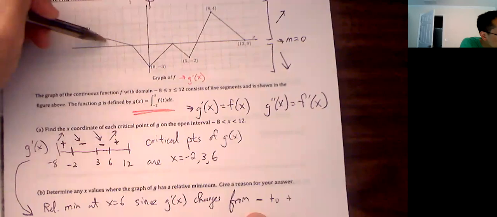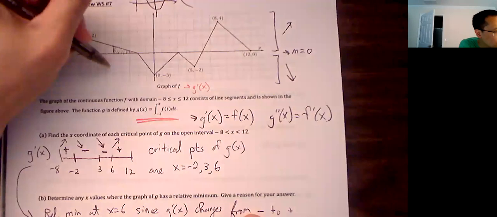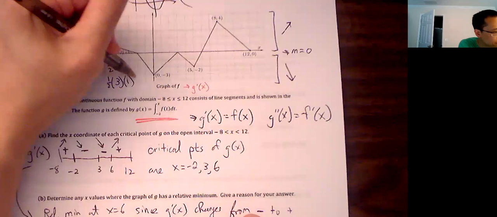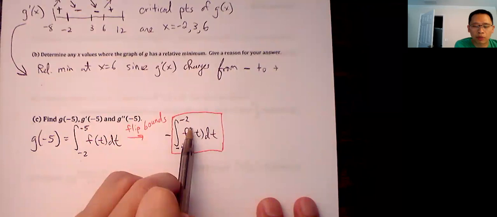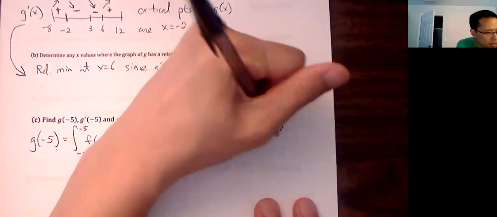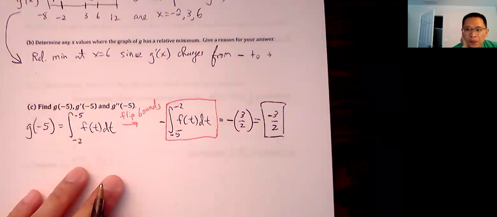So it's going to be this little triangular area there. That's above the x-axis. So that's a triangle, 1/2 base times height. So 1/2 width of 3, height of 1. So 3 over 2. So we can make this a replacement, replacing this expression with 3/2. But then there's a negative that's sitting out in front. So therefore, our value is negative 3/2. All right, any questions here?